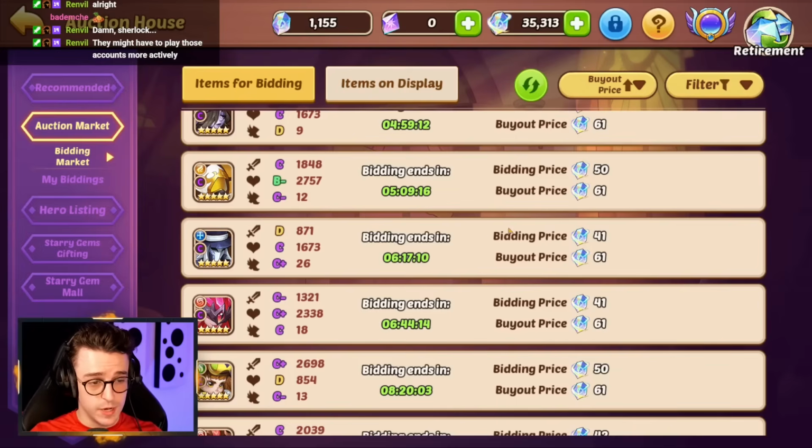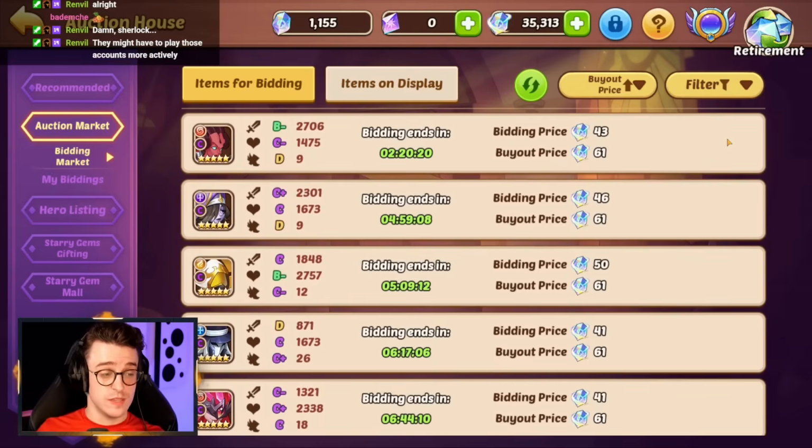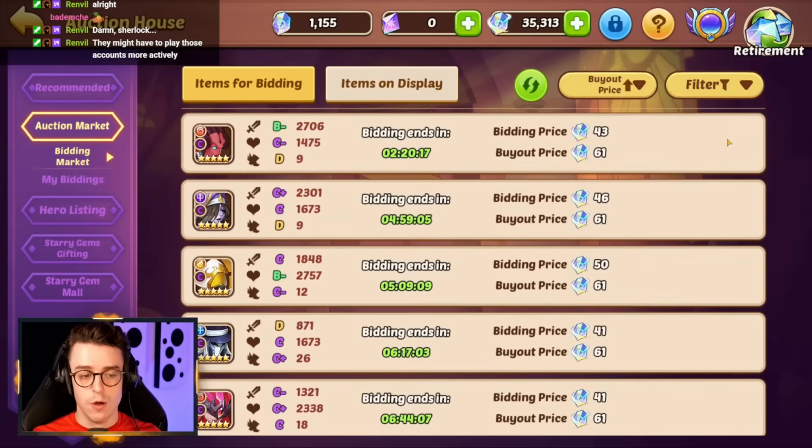I mean, there was a time when I wouldn't be surprised to buy a C tier for 125, and I used to think that was a good deal back in the day. Now it's as low as 60, sometimes even lower than that if you're buying off bidding, and you'll find frequently that this is a really, really effective way to get a lot of contract Starry Gems.